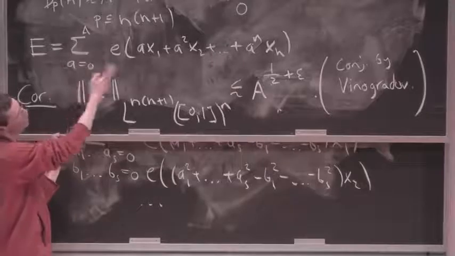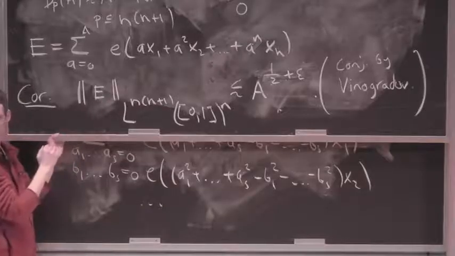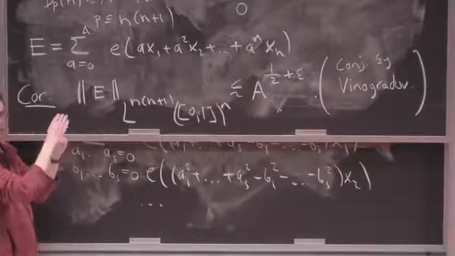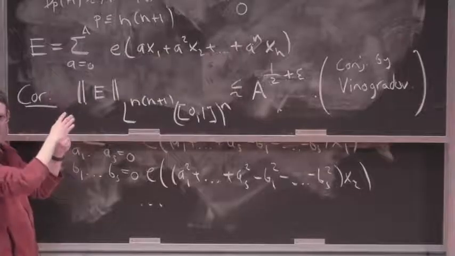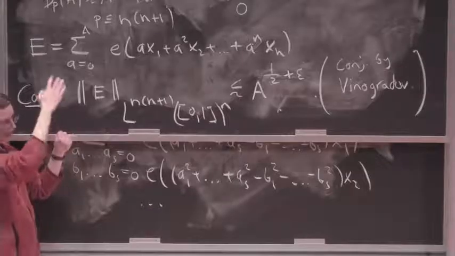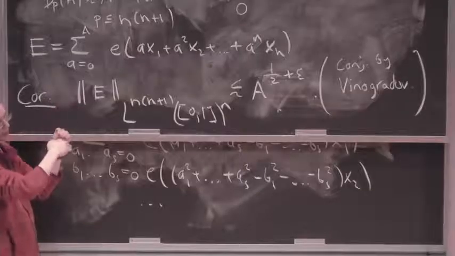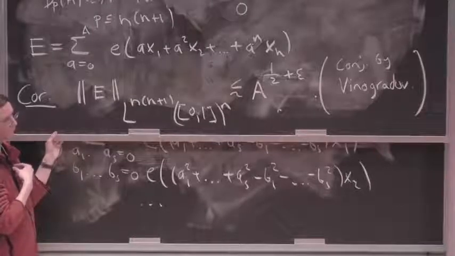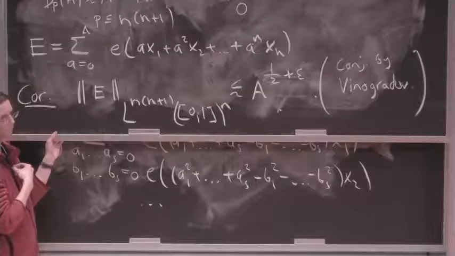On the other hand, the L2 norm is easy to understand, and at a typical point the size of E of x is close to a to the 1/2, and that accounts for the L2 norm. I think the question is, if you look at heights in between this maximum height and this typical height, and you ask how big is the set of x's where E has that height, do you get that size just by interpolating, or is it wasteful? Is it smaller? Yeah, so for instance, at L4, could you do better than an epsilon loss? That's what I'm wondering, because it doesn't look like there's going to be much of a loss at L2. At L infinity, you know exactly what it is. But I wonder if you get closer to 2.